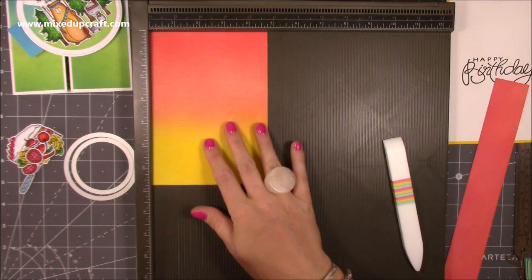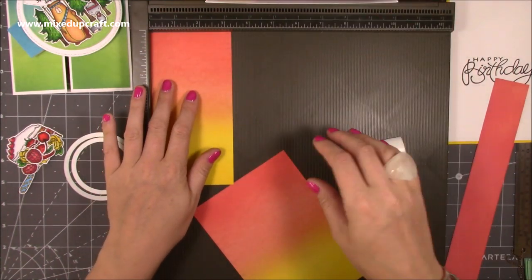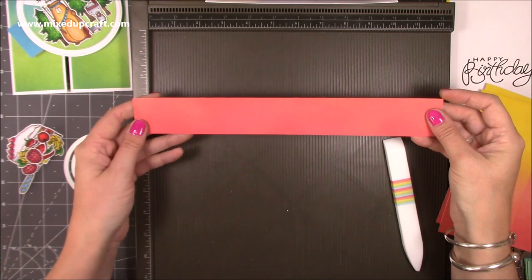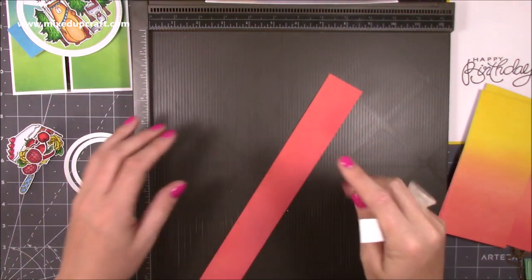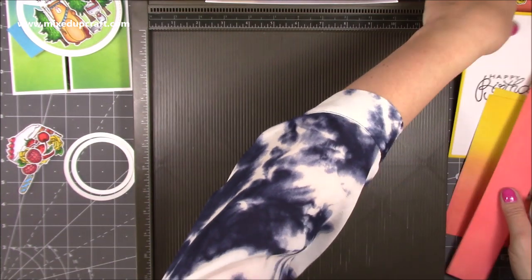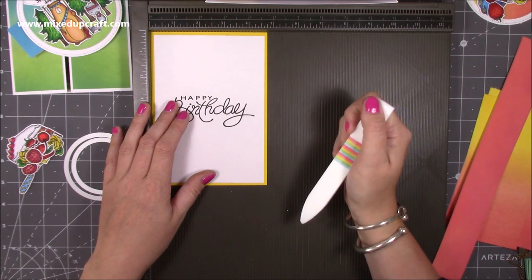This piece is to mat the inside main section of the card and it's four and three quarters by six and three quarters. Then this is to mat the centre panel piece and that's three and a quarter by six and three quarters. Then you want a belly band — this was just scrap from my blended paper, a piece of A4 length so eleven and three quarters, though eleven will be fine. It just needs to wrap at least three quarters of the way around. The width is just over one and a half. For the back mat and layer, the yellow piece is five and three quarters by six and three quarters, and the white mat on top is four and a half by six and a half.